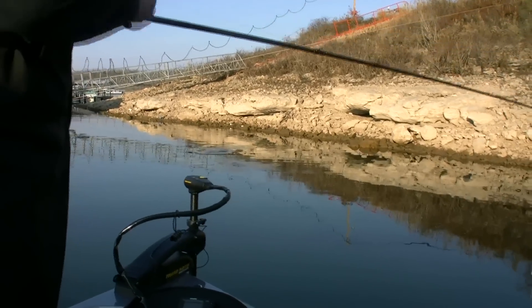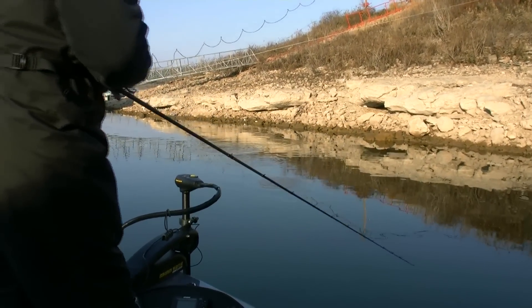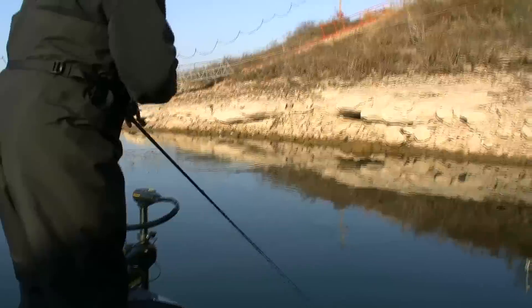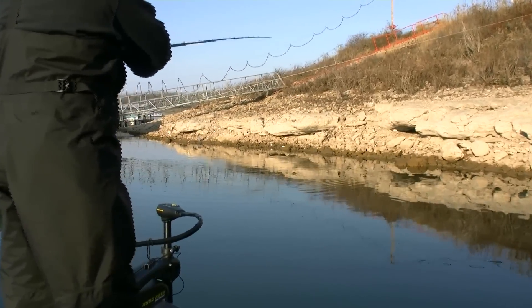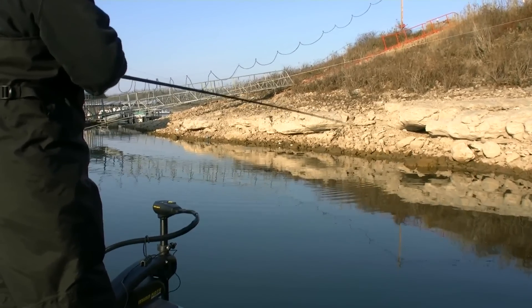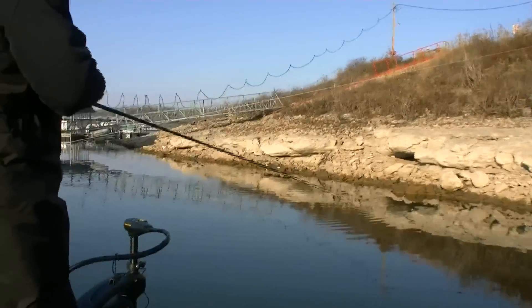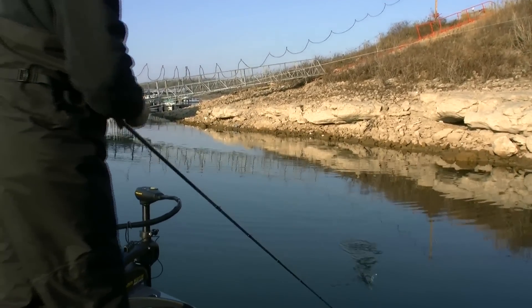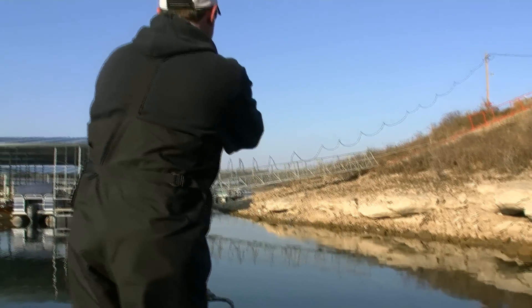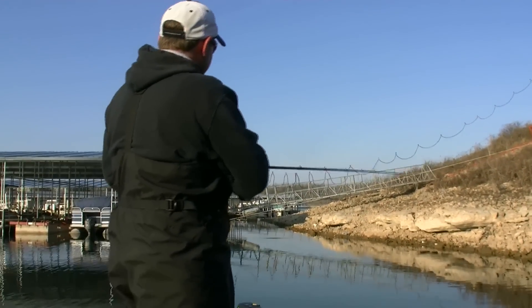There's a bass — missed it right there. You don't really ever want to let the bait actually break the surface of the water, but you definitely want to create some commotion. When you're bulging or waking a spinnerbait, you're essentially making a fish think that something else is feeding. Fish get aggressive and active when they see those kind of things.